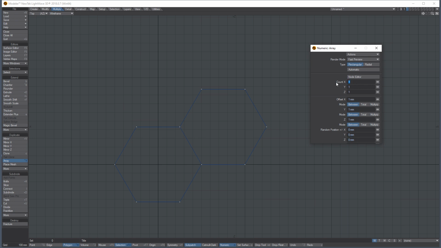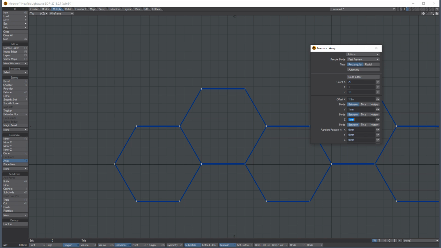And now let's say we will have an x count of 20, a z count of 15, and the offset on the x-axis was 1.5 times 500, but since we are dealing with 2 polygons, we take the double.